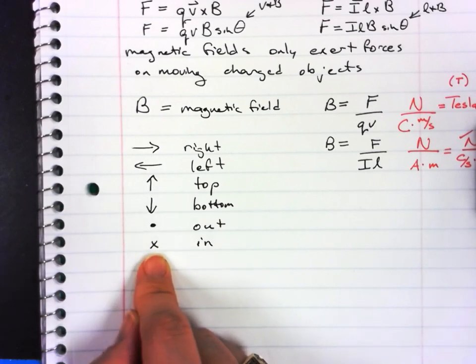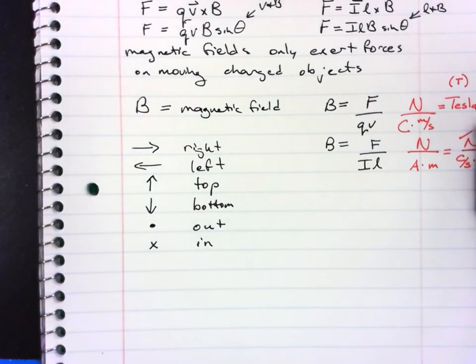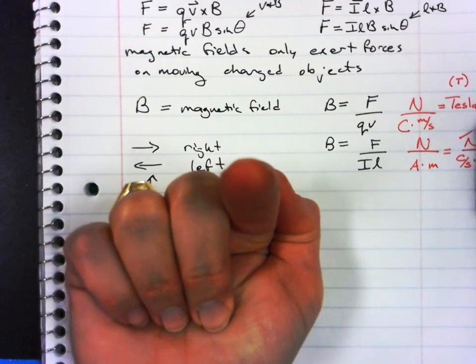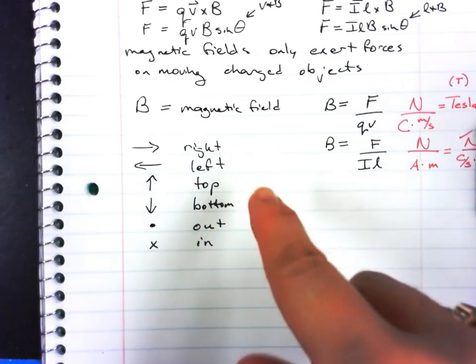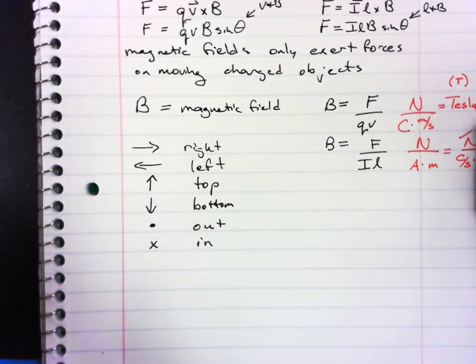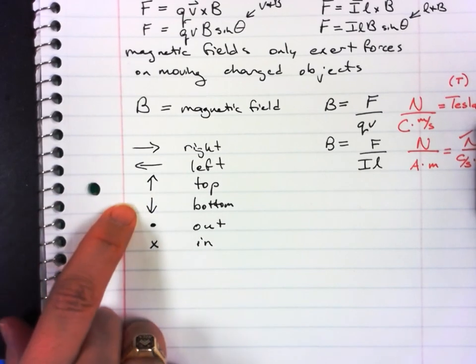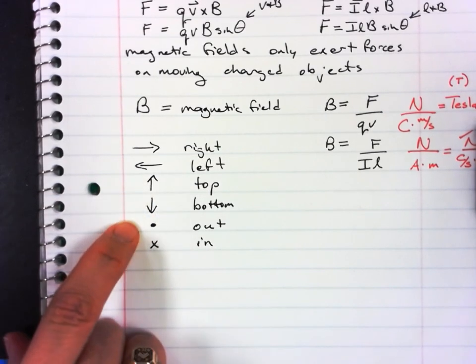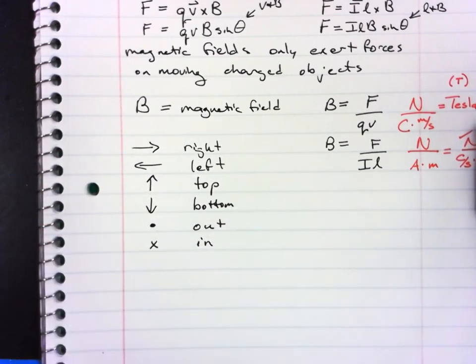So the reason I'm not going to say up and down is because sometimes we have used the top of the paper to mean up and the bottom of the page to mean down. Other times we mean vertically, so in this classroom, up away from my desk to be up and down towards the floor to be down. So up and down don't work because they mean 2 different things depending on the context. So top of the page and bottom of the page, I can draw arrows. Out of the paper, away from the desk, or into the paper, towards the desk, are going to be our useful words.